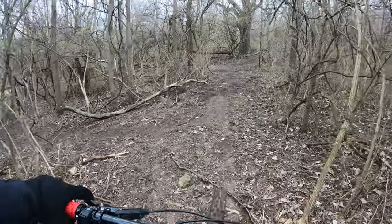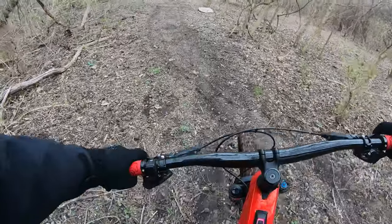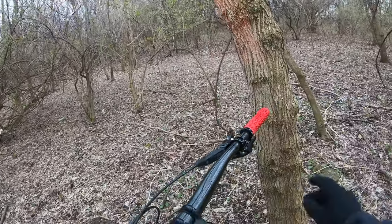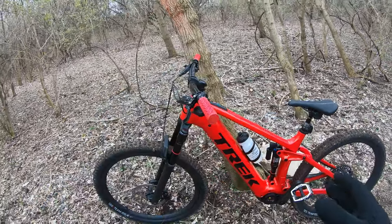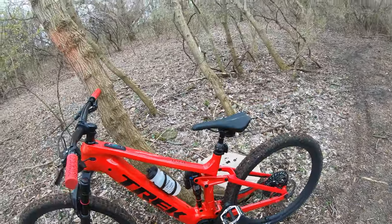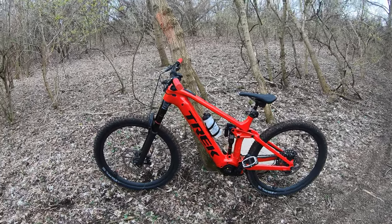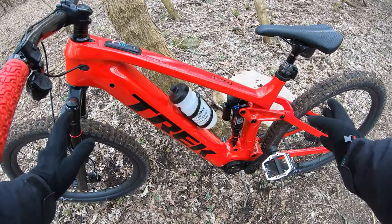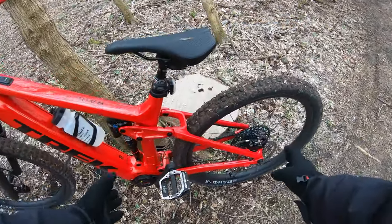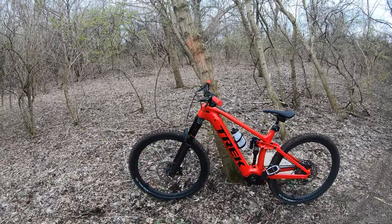Taking off, I have the torque setting so it gives a nice big jump whenever you first get on the pedal. As a quick initial ride compared to my Rail 9.8, the old gen, this thing having the 750 watt hour battery means I don't have to mess with charging — you've got so much capacity. And honestly, because I'm a bigger guy, I kind of like how there's a little more frame up front here. I think the back is basically the same 448 mm chainstays. The bike feels a little bit more beefy overall.